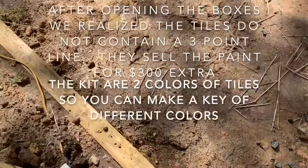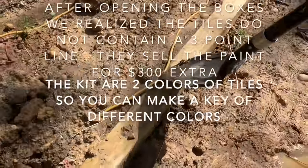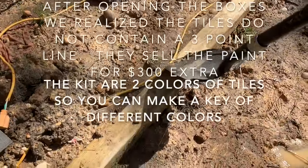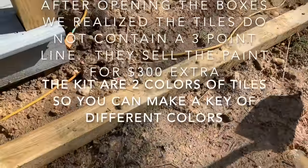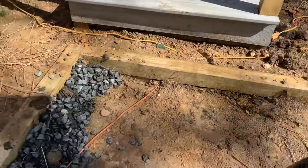So these wood boards here, these are 4x4s, and I got 12 footers, so that was pretty easy. Two 12 footers in a row give you the 24 feet you need, so you don't have to cut that side, and the one side you've got to cut.